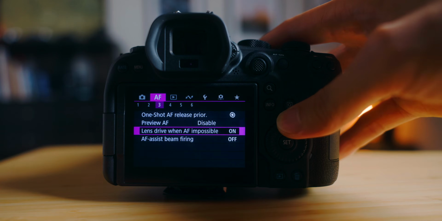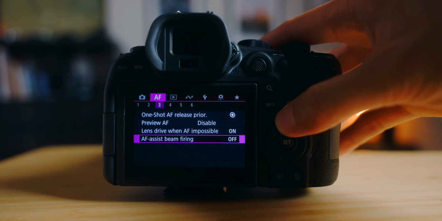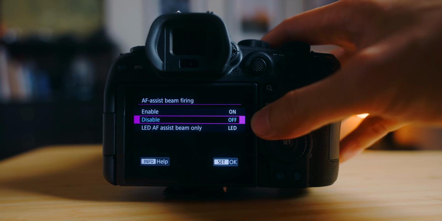Moving on to the next one, and that is the autofocus assist beam. I have this off all the time as well, especially for street photography. What this does is that it shoots out this orange kind of looking beam to assist with focus. And I personally don't find that useful, at least for the type of shoot that I do. And the beam that it fires off is just very distracting for street photography as well. That's why I just keep it off all the time.